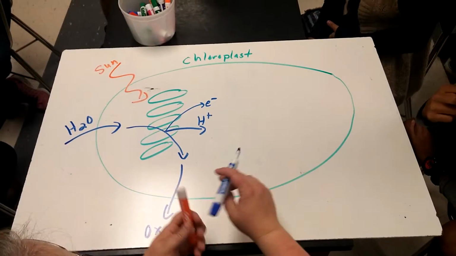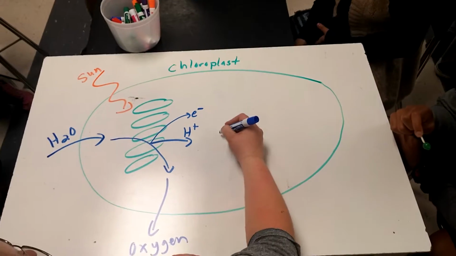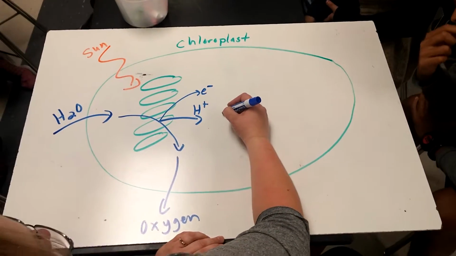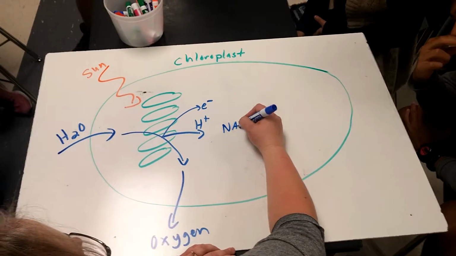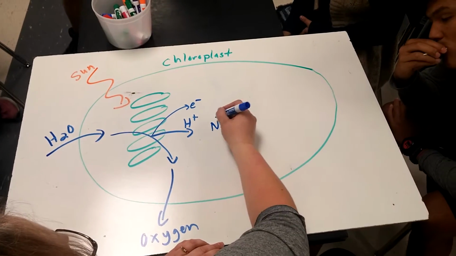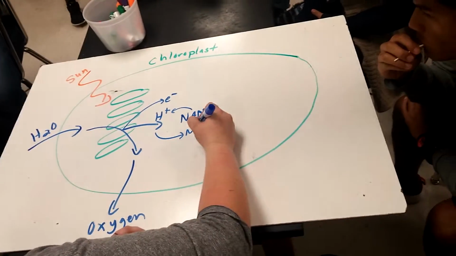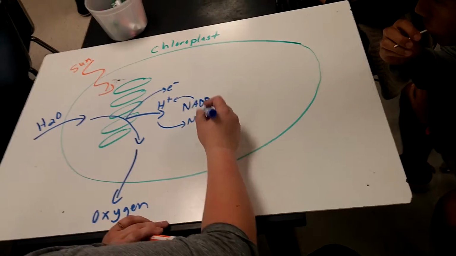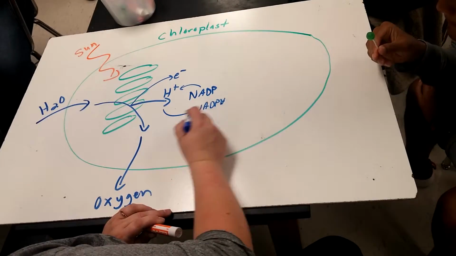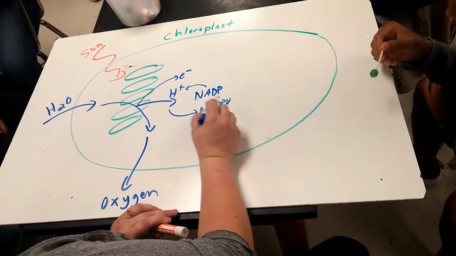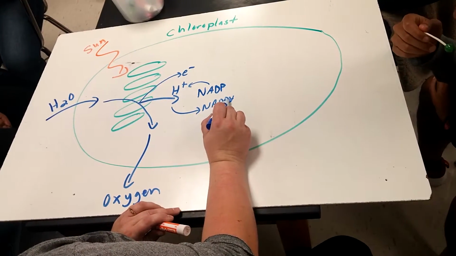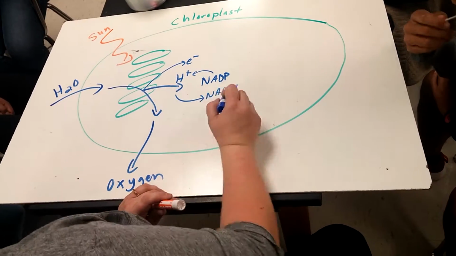Okay. Now, the hydrogen ions are going to mix with a chemical called NADP. And when they come together, we're going to get NADPH. So it's just going to carry that hydrogen over to our next step. And anytime you add a bond like this, you're going to carry energy. So that's going to carry energy.